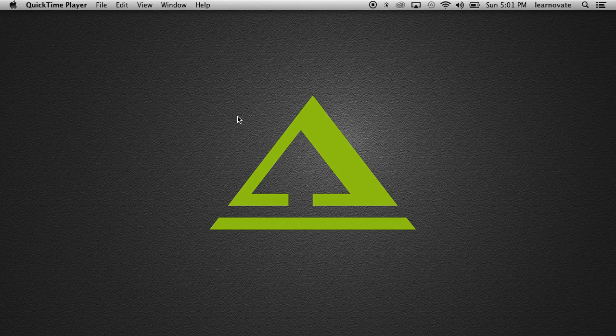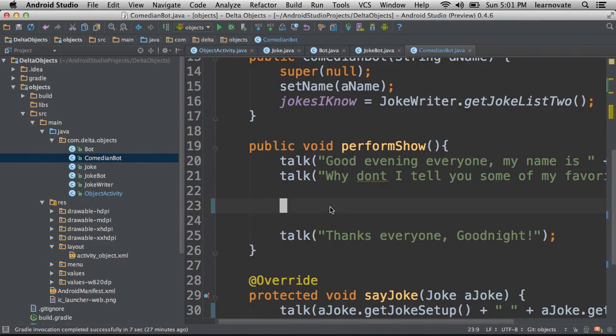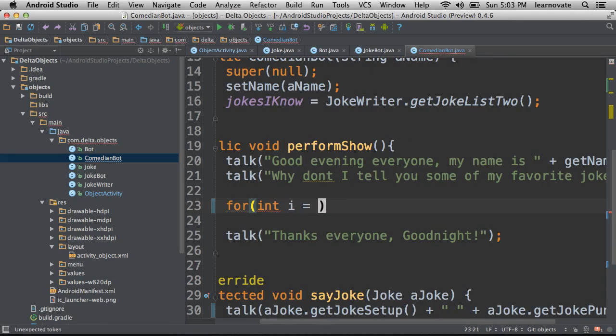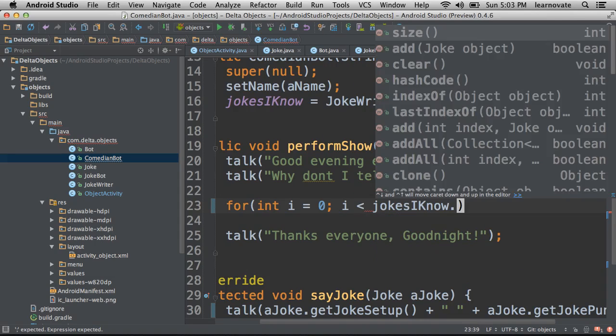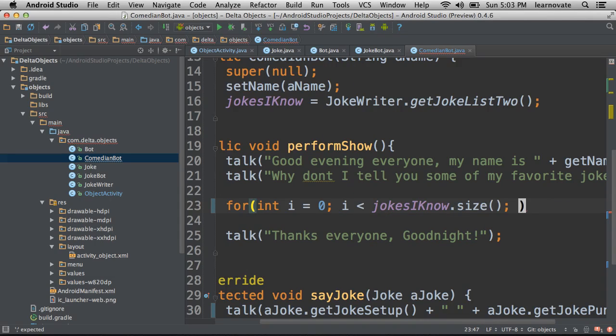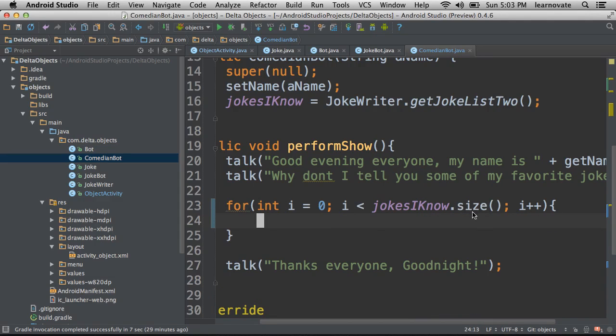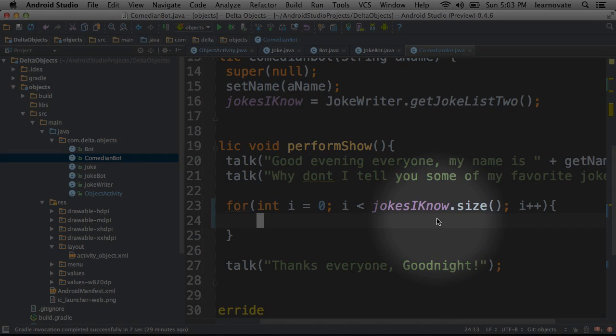It sounds really fancy, but it's a huge help in terms of readability and clarity. So oftentimes we want to loop over a set of data from the very beginning to the end. And this happens so often, and I'll show you the for loop that we normally do this for. Int i equals 0. Now in this particular case, I'm going to want to loop through the amount of jokes that I know. So as long as i is less than the jokes I know size, and then i++. So we see this all the time. We're starting at 0, we're going to go through the entire length of that particular collection or array, and we're going to increment by 1.